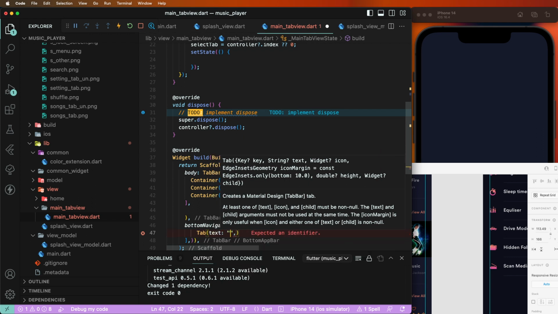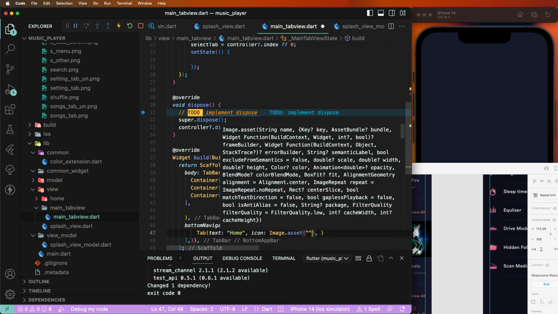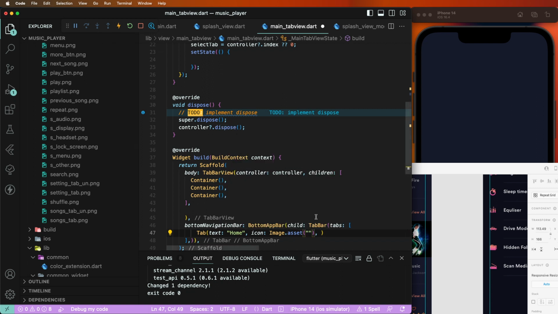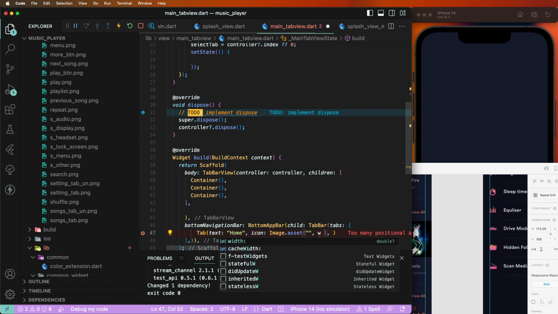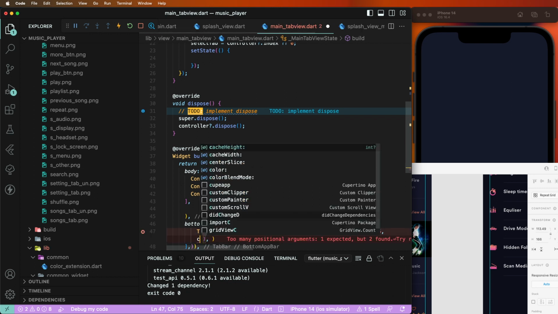The first one is the home, and after need to set here the home tab. Now need to set the width 25 and height set here 25.